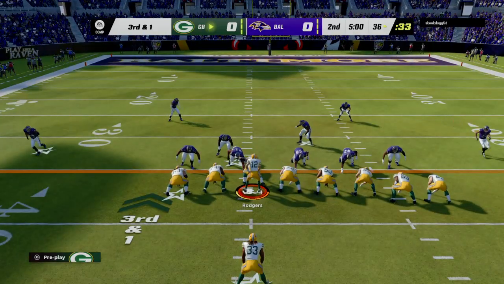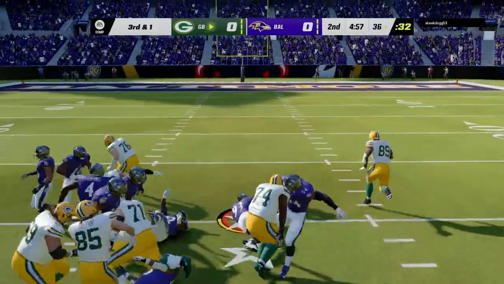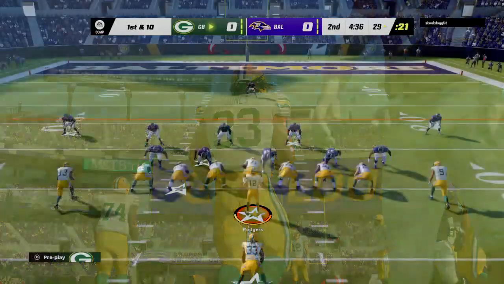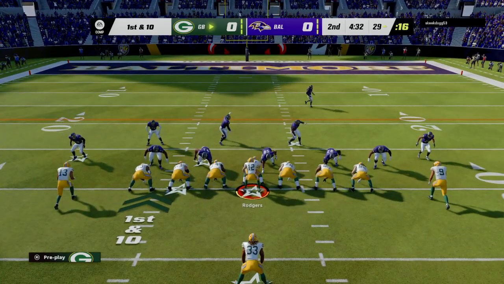Heavy set out there on 3rd and 1. They'll try and run for it with Jones. And he picks up the first before he's taken down at the 29. Give him 7 yards on the play as they do pick up the 3rd down conversion.